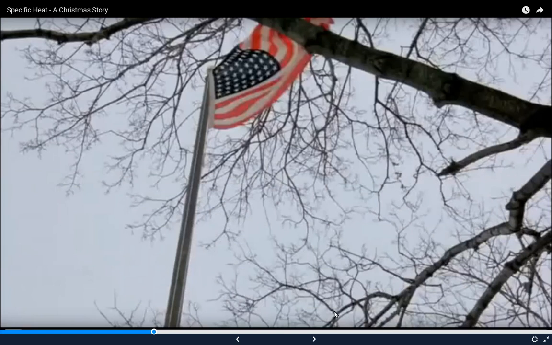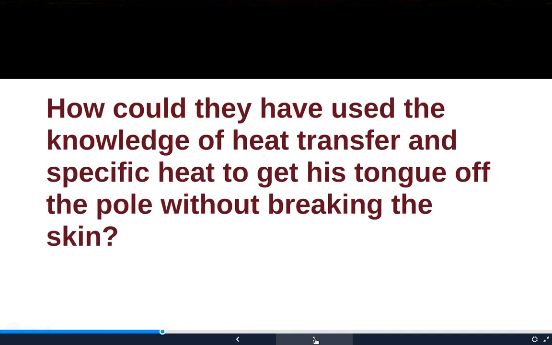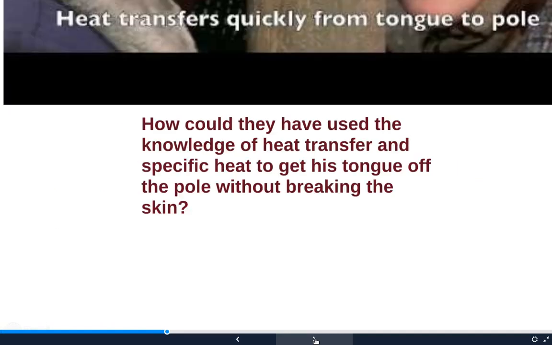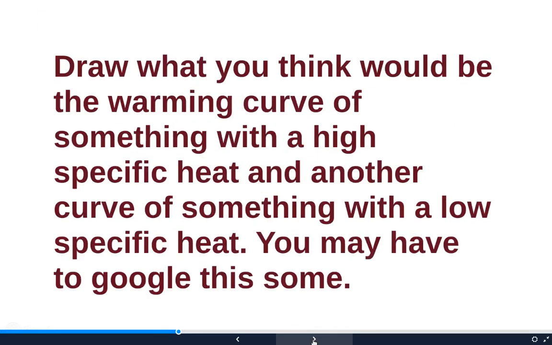And there's the video. So we had this video again where he's going to stick his tongue to that pole. And it's taking forever. I'm going to let it move forward just a little bit. And now that we know a little bit about specific heat, we know metal heats up faster, takes heat away from other things, and heats up faster than most things. Why does his tongue stick to that pole? Well, it sticks to the pole because the heat leaves your tongue and goes into the pole, and that means the saliva on your tongue froze. And I was trying to get it to go a little bit farther, but that's okay. We can look at this more at school if we need to.